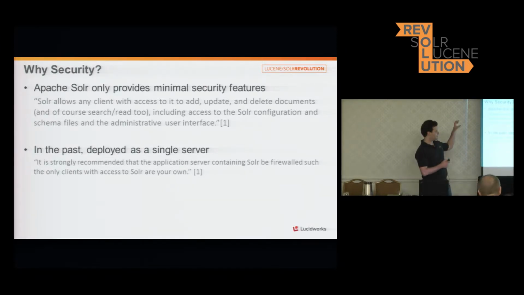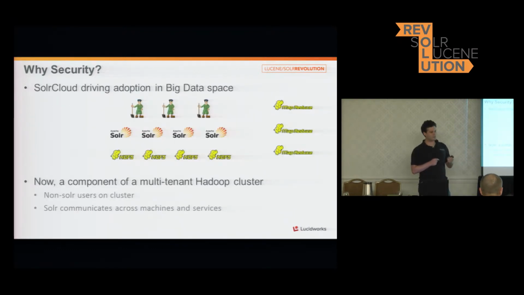These are some quotes taken from the Solr security wiki. Today, Apache Solr provides only minimal security features. If you read this, it says any client with access to Solr can add, update, delete documents, and access configuration and administrative interfaces. In the past, the recommendation when Solr was deployed as a single server is that the application server containing Solr be firewalled such that the only clients with access to Solr are your own. So that's the current state of the world.